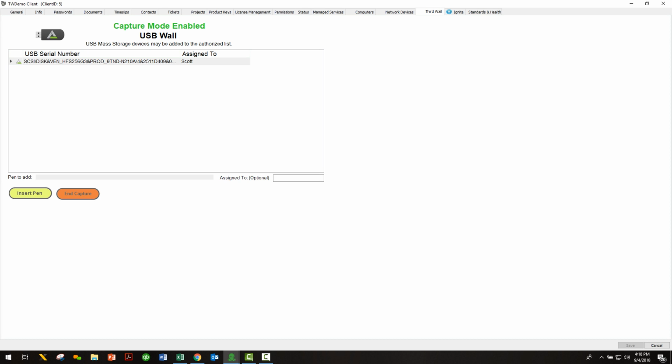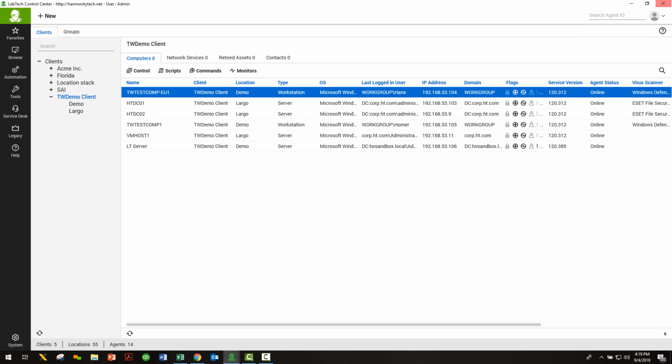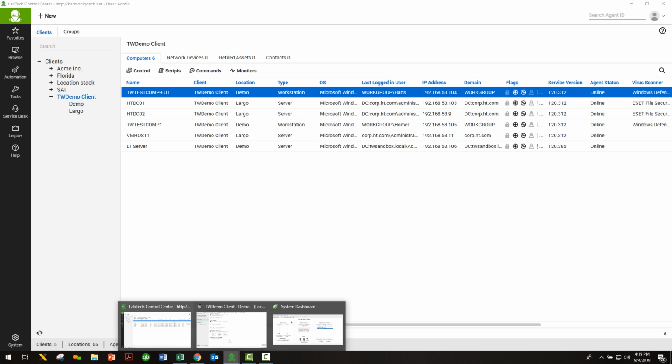So it doesn't take long to do that. Now, a lot of our clients who are using this, they will actually go out and purchase USB sticks en masse with their logo on them, distribute them as appropriate, charge extra if you want to, if you're selling them, which I would recommend for MSPs. And then charge a monthly fee, again, if you're an MSP. So another revenue opportunity for you if you want to make it so. So that's how you register a stick and the value of USB wall.